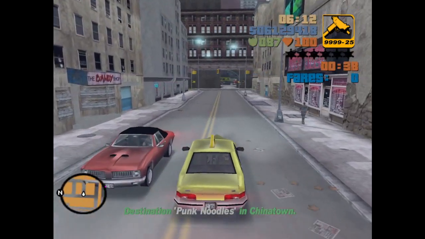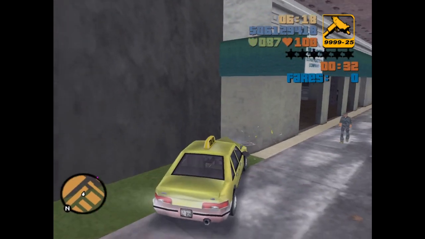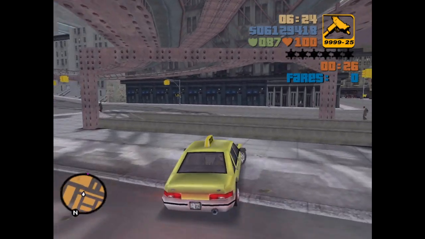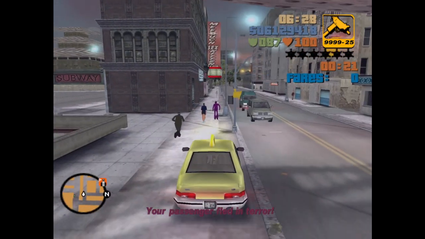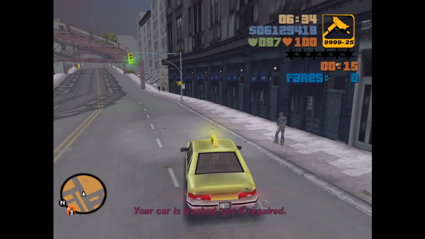Okay, so the next fail state I'm going to show you is scaring your passenger. I think they get scared and run away when the cabbie or taxi gets too damaged while they're in the vehicle. So here we have exceeded the damage level. Your passenger fled in terror. Now I will go to the next pickup and show you that they will refuse to get in because we're too damaged. Your car is trashed.